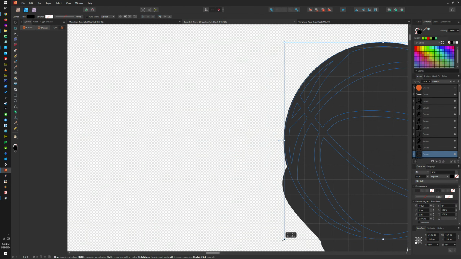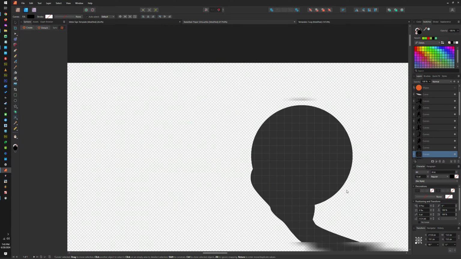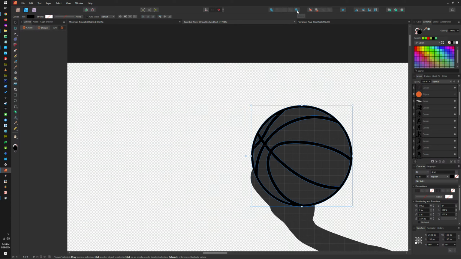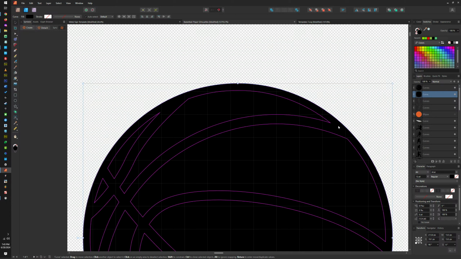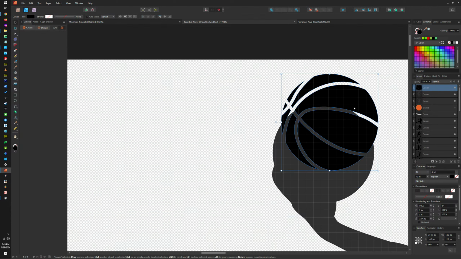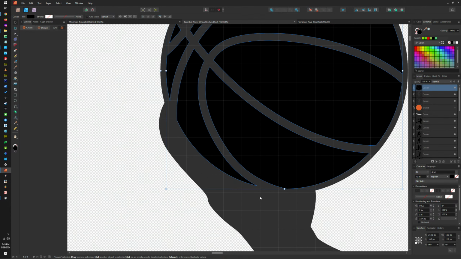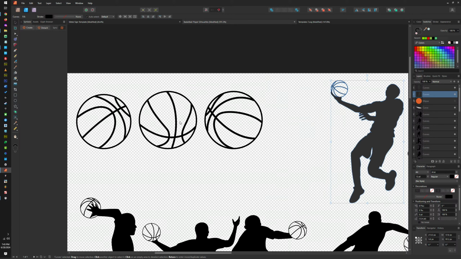All right, so just try to get that lined up as perfectly as possible with the outer edge of that ball. That looks right. Let's move this to the top, and then we're going to click on the divide tool. And we're going to shift, click on the outer outline of that ball, and then do an add tool. We're going to click on the outline of that ball again and delete it. Now we're going to grab the inside that we just connected there and subtract that from our silhouette. Boom.